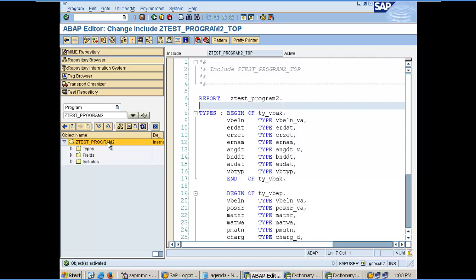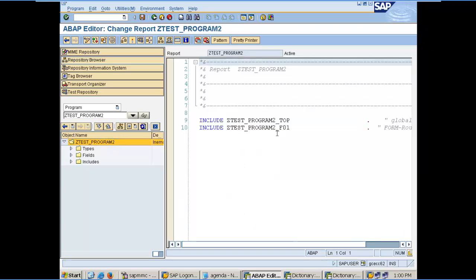And you can see that I am not declaring any selection screen here. Initialization, we are not doing anything here as of now. Or what we can do, maybe REFRESH IT_VBAK so that there is no data left in the memory.